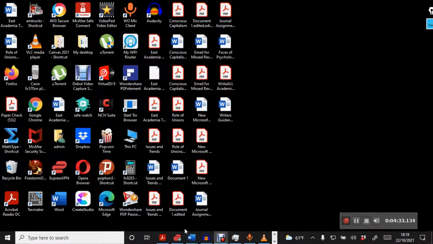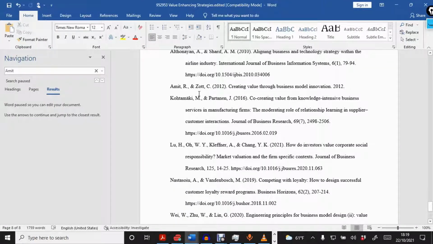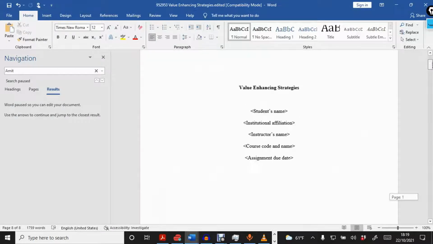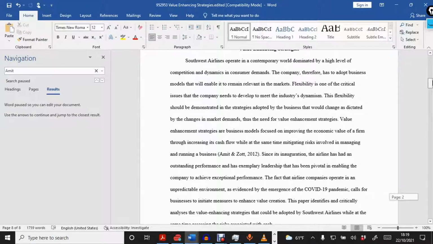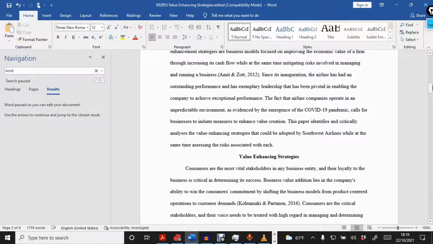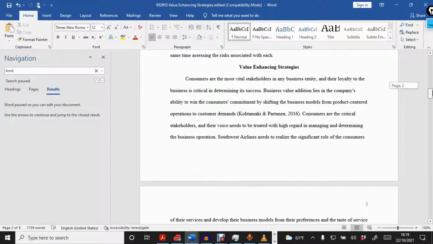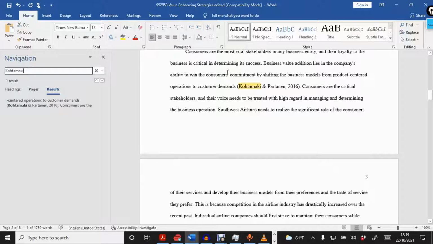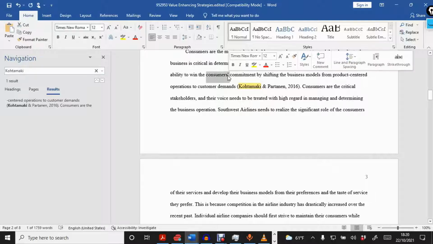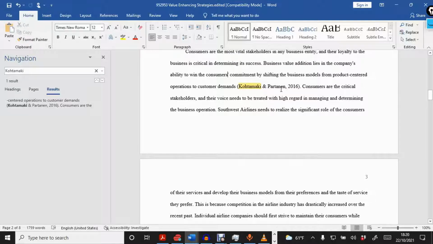So now we continue and see what our guy has. So the next thing I'm going to do is check the next citation. Okay, this one is Amit. I found that one, and then the next one, let me see if it is Kotamaki. So I'm going to search Kotamaki and see if I can get it there. And I've already seen an instance of inconsistent use of apostrophes, because this I think is a straight apostrophe. So this one also has an issue. So this paper has not been reviewed yet, I know.